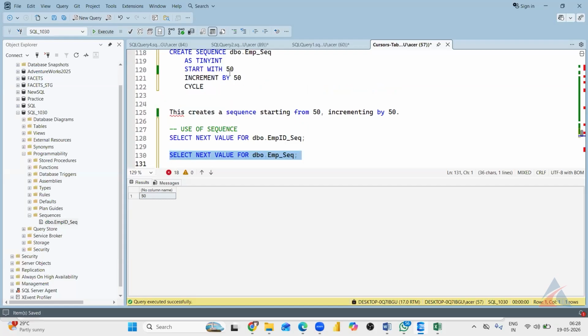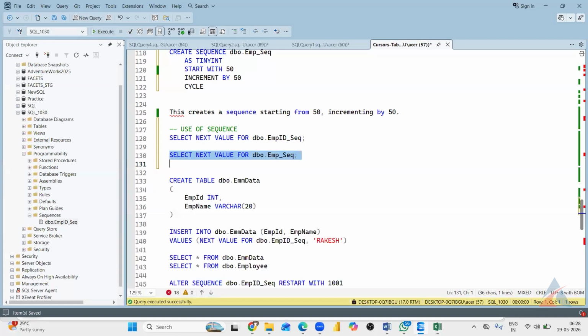Okay, 0 it started. Even though it was set to start with 50, it generated 0 as well. I need to check on it. But yes, it will restart the sequence after reaching the maximum limit. Once again it will restart. Ideally it should start with the minimum value, but I need to see why it is showing 0. But if you see, it will not fail. It will go on with continuous generation when we have the cycle option.